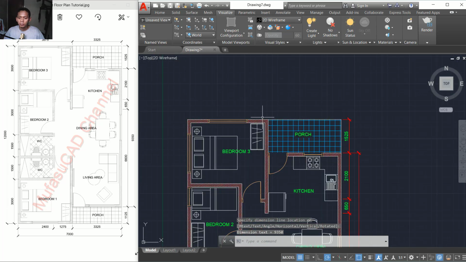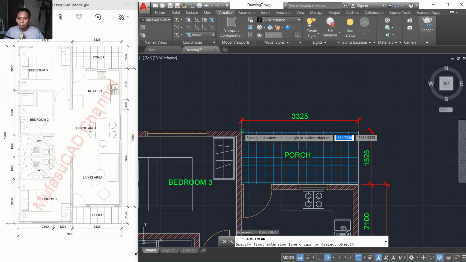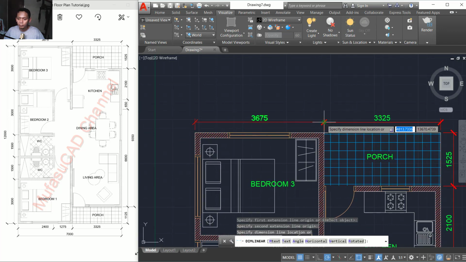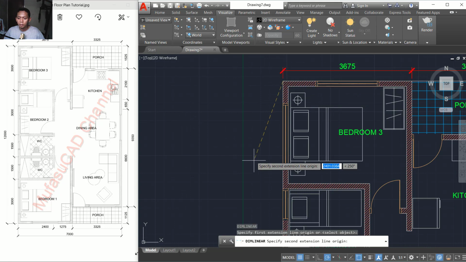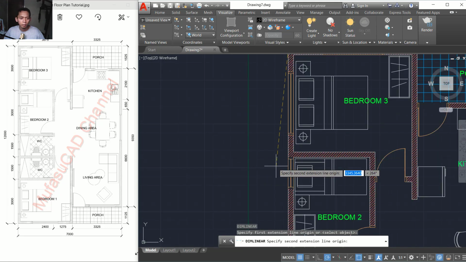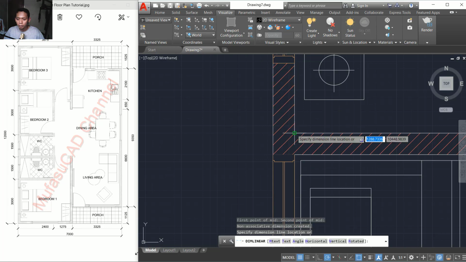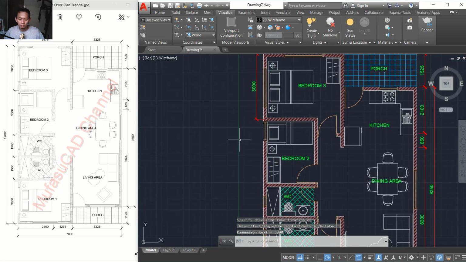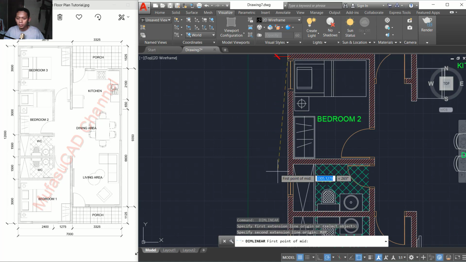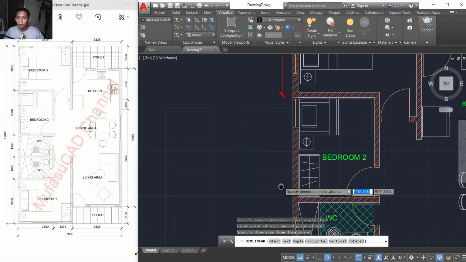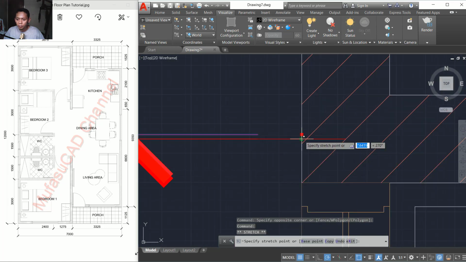Okay, next in the top here I will create dimension linear, start from this point into this point. Okay, and start from this point into this point. Okay, the last dimension, okay, we create from this point with M2P option. Okay, you can use M2P. Click at this point into here, and then move to this point. Okay, we create again from this point with M2P. Okay, start from this point into here and click in here. So click in here. I will select this object, and then you can click this point to this point.